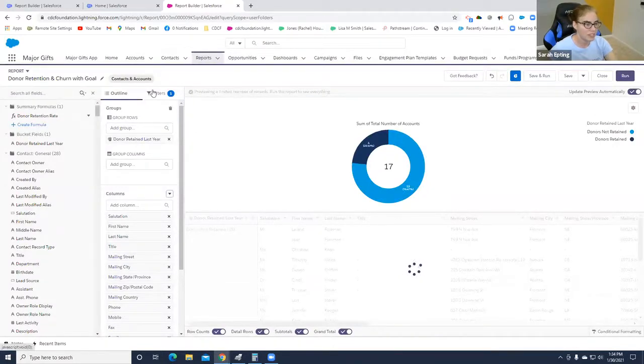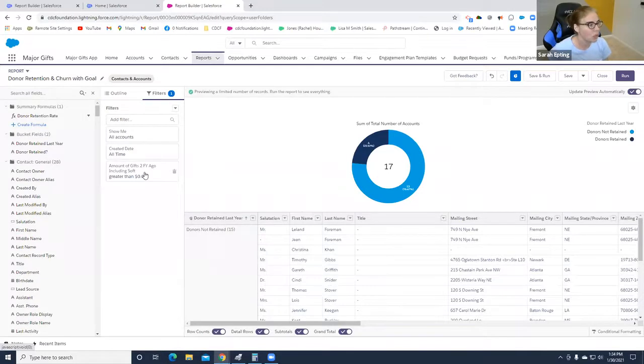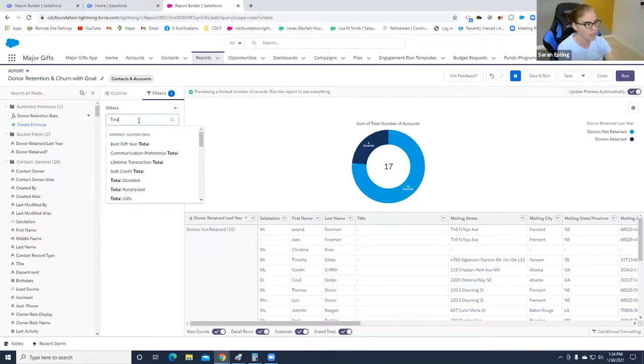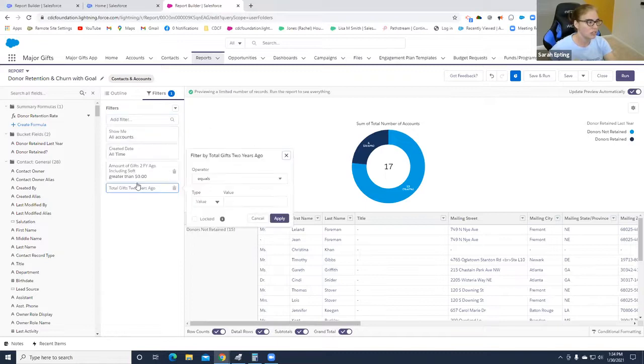And what makes this work, as I skip to the first step, is the filter has to be total gifts 2 years ago. So on this report, I have a custom field that I'm using. But if I do total gifts 2 years ago is greater than 0.